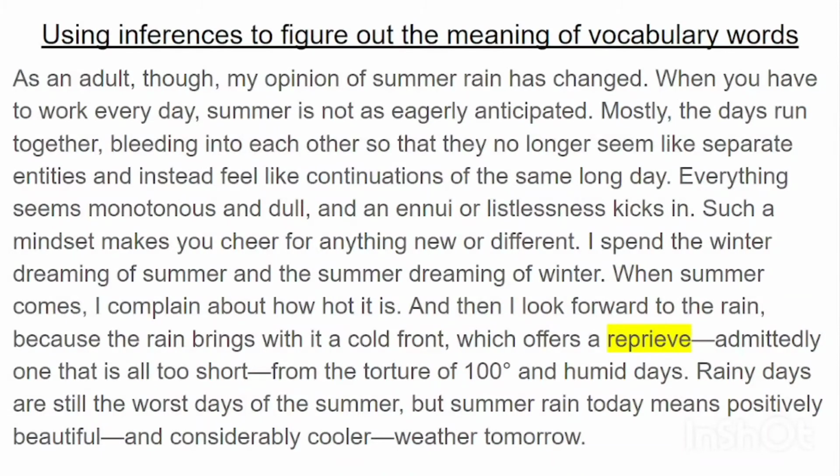So if we look, the vocabulary word we're trying to use inference to figure out the meaning of is "reprieve," right? If you look around it, it says, "I spend winter dreaming of summer and summer dreaming of winter." When summer comes, now we're talking about summer, "I complain how hot it is. And then I look forward to the rain."